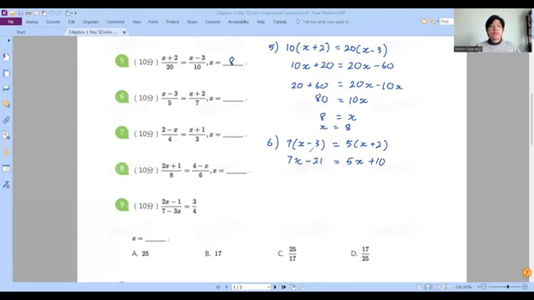Now, let me move my x terms to the left and my non-x terms to the right. I'm trying to strategize here to move my terms in such a way where I work with positive numbers, because that's just what I prefer. Here I'd have a 10 left over and plus 21. So right here, 7x minus 5x, that's 2x. 10 plus 21 is 31. My answer is going to be 31 out of 2. So let me write that down.